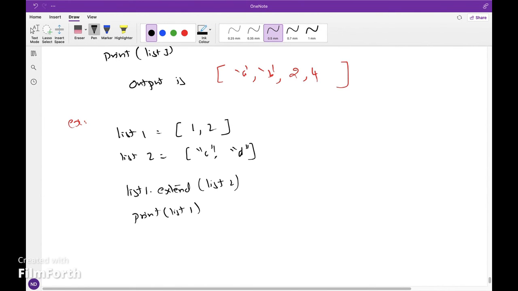So in this case also we can get the extended output: 1, 2, C, D.